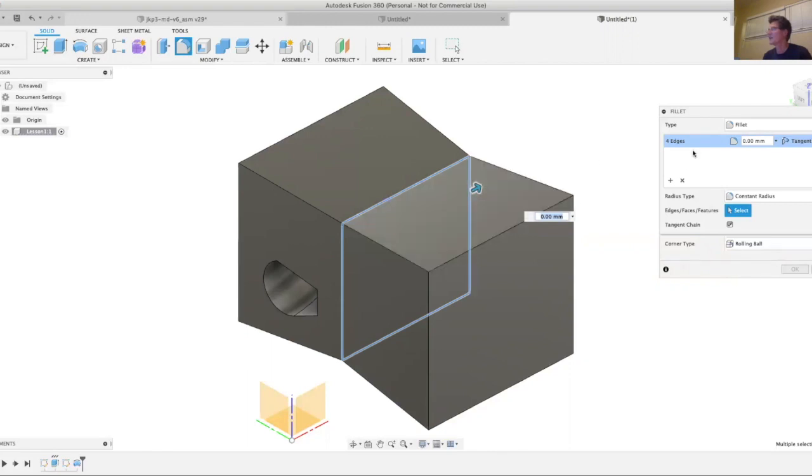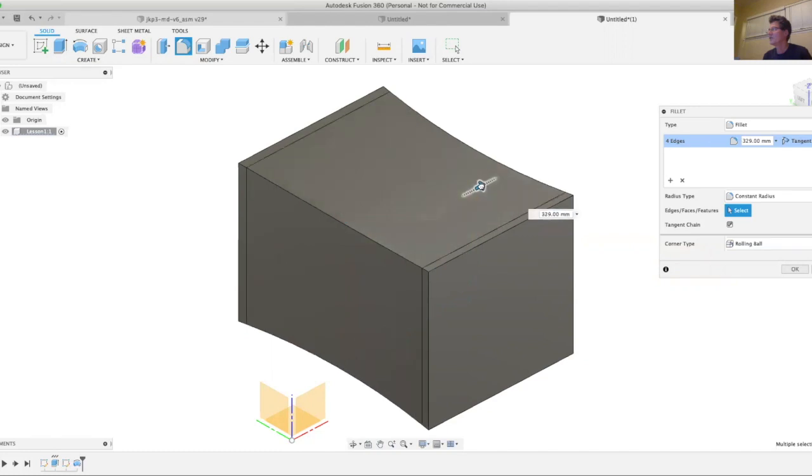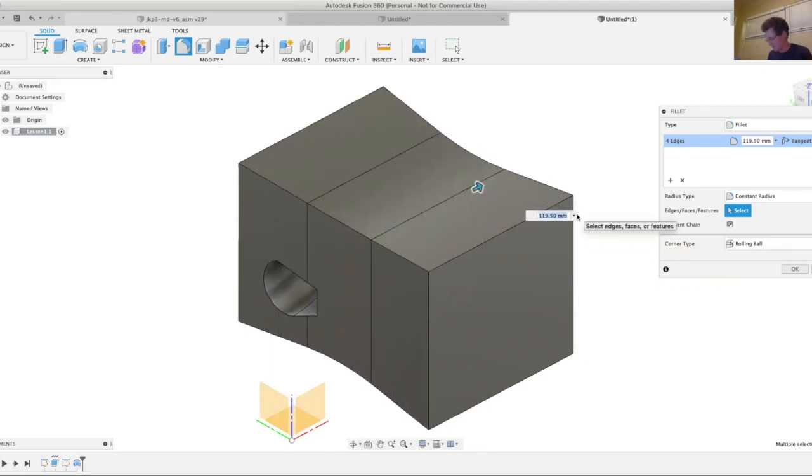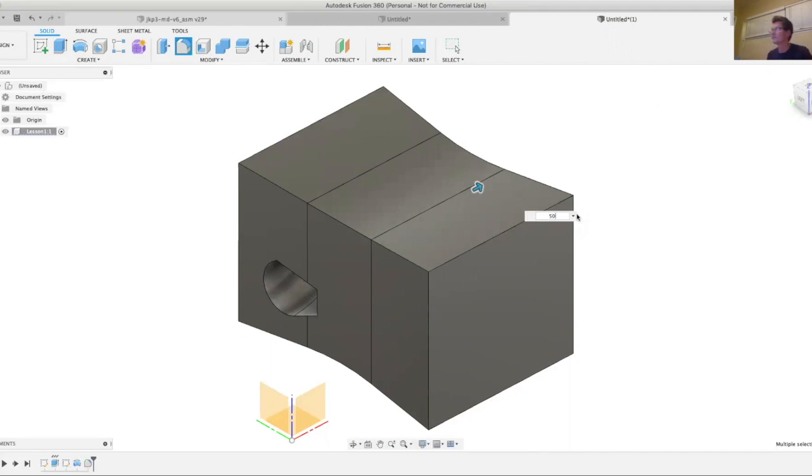Now I have 4 edges. That makes more sense. Now, let's go with 50. And I just typed in 50 and hit enter, and that finished the feature.